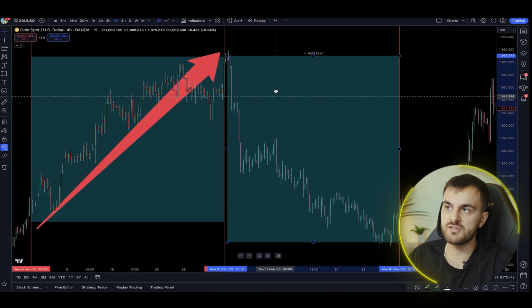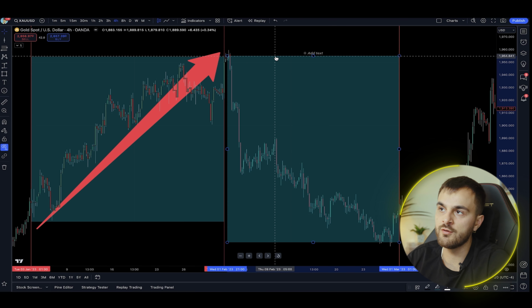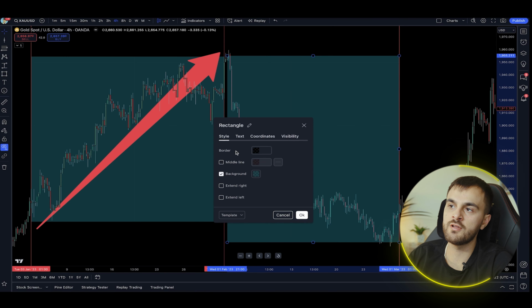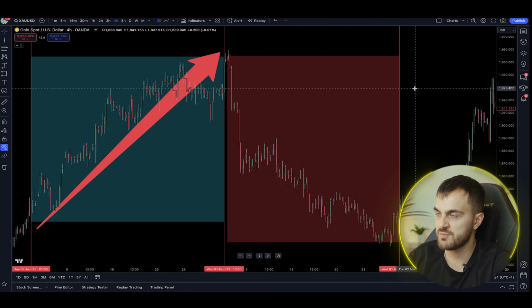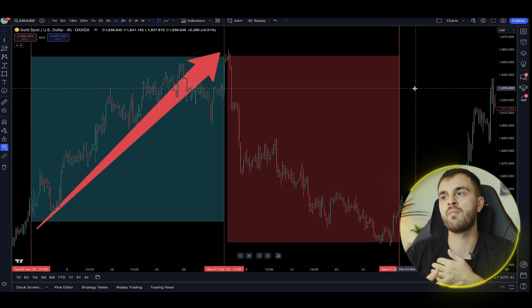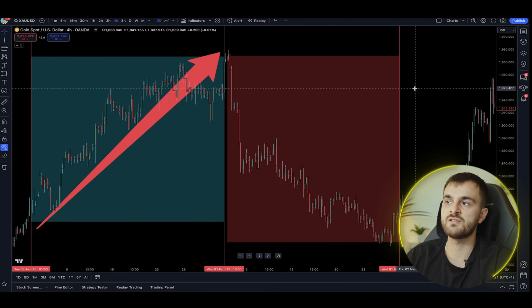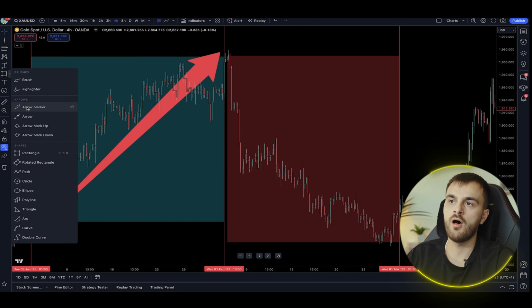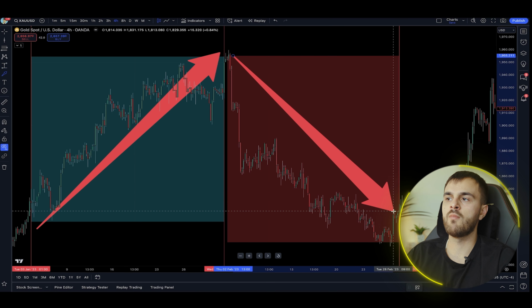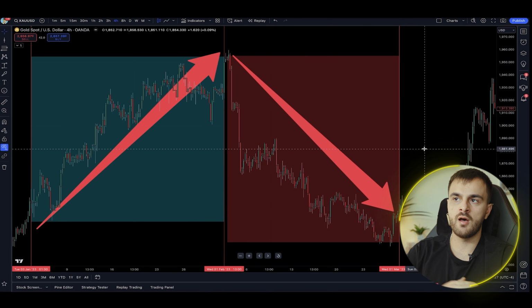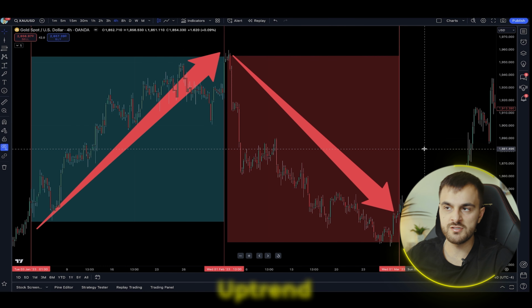So when you view price on a broader point of view, right? Because a lot of times we might go to the charts and be like, what is happening right now? What is price doing right now? We can sometimes take a step back. We can get a bigger view of price and where it's going, what trend it's in. Because if we look month by month on the market, we can have months where the market goes in an uptrend. We can have months where the market goes in a downtrend.